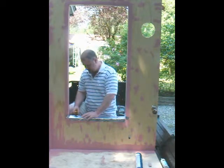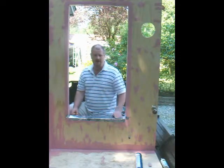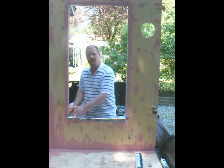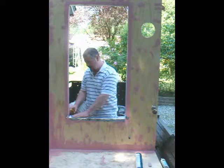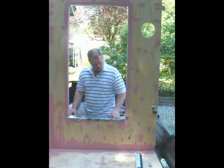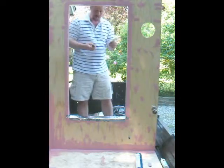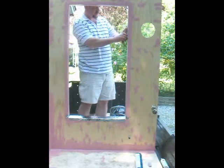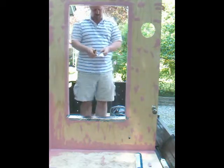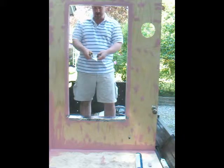If I was doing this on a job site, I might be inclined to put the R-Guard Fast Flash on the sill first so that this front vertical edge is detailed. I'm just going to put that material over top of this — it sticks really well to foil. So I'm going to make some darts, also called a bow tie. You want there to be at least one inch between the two inside points of the bow tie.